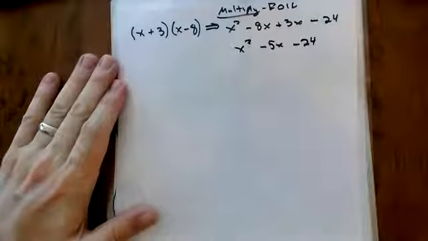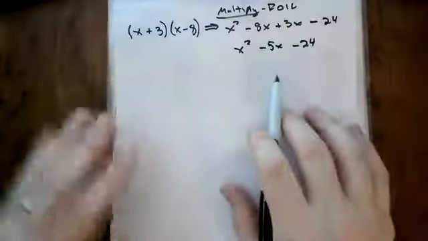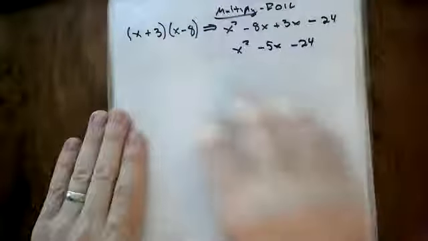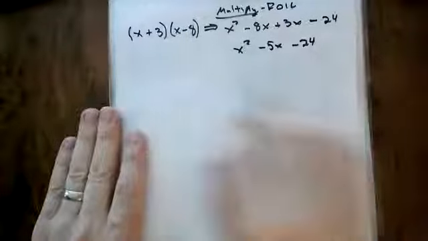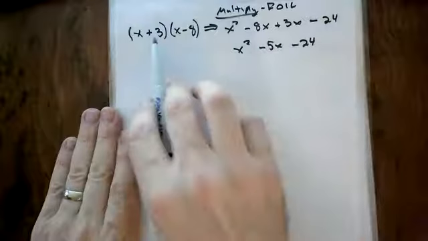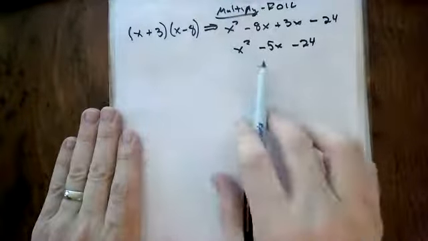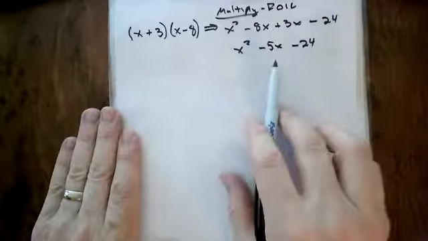But here's a pattern that I hope you've seen, but you might not have completely put it together. If you've looked at this, you might have noticed that, oh yeah, this 3 times negative 8 is always equal to this last number here. But have you noticed that the sum of these two things is equal to that middle coefficient?